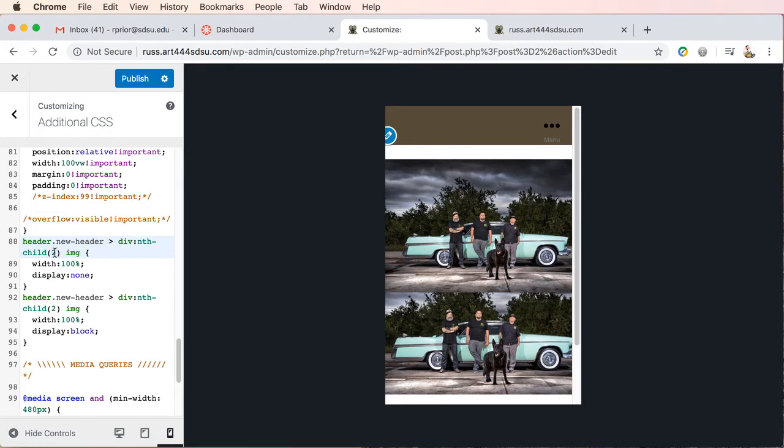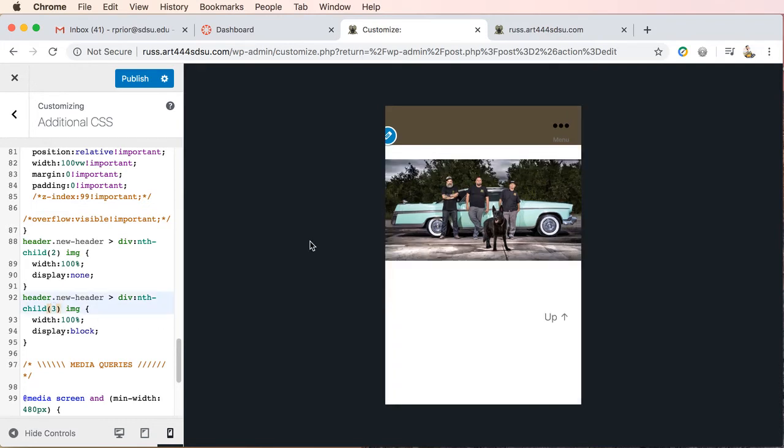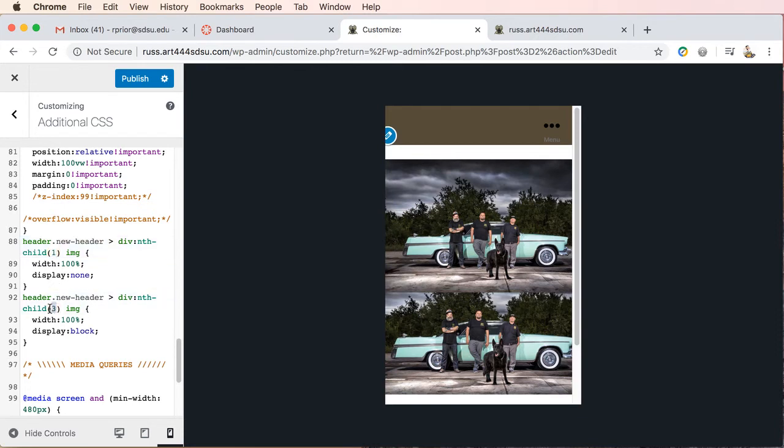Okay, and display is none. And let's change, because see, this one's 2 also, and this one follows this one. So we would need to then change this one to 3. And this image now does in fact collapse. So that comment, so I'm going to change this back to 1. We'll change this one back to 2. We'll keep this at none. And we're going to see what happens.